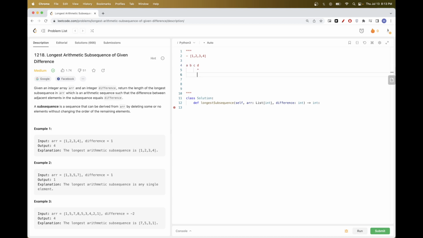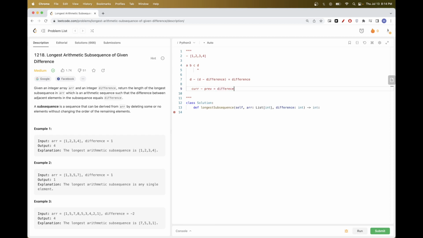How do we tell if this d can be part of our subsequence? Well, if d minus difference exists in these values, then we can include this d. Why? Because then d cancels with that element and we have only the difference left. That's what the problem says: the current element of the subsequence minus the previous one needs to be equal to difference.